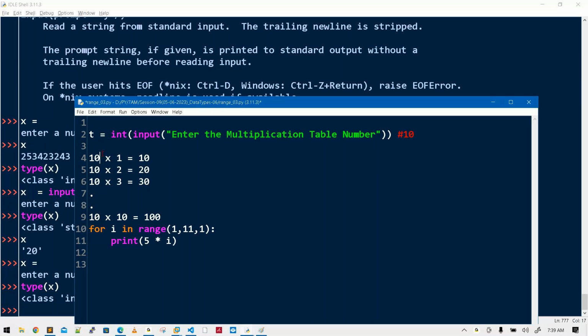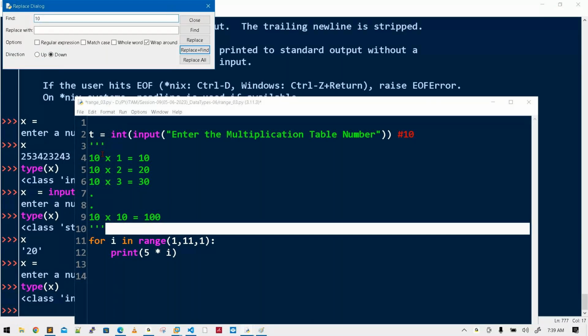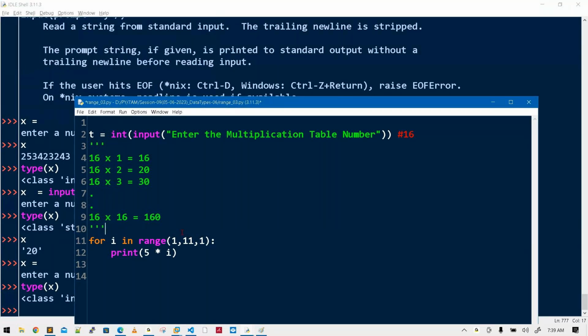Maybe next time that number is different. Again I want to print the 15 table. Wherever I have a 10, I want to replace it with 15 or 16. Now how to do this one? I want to print in this style.